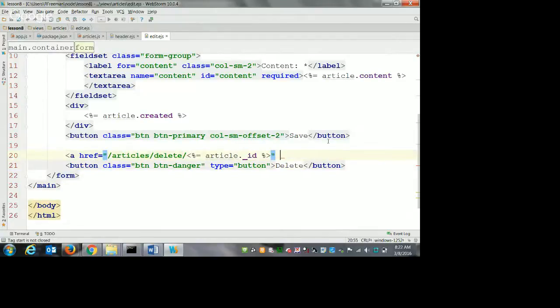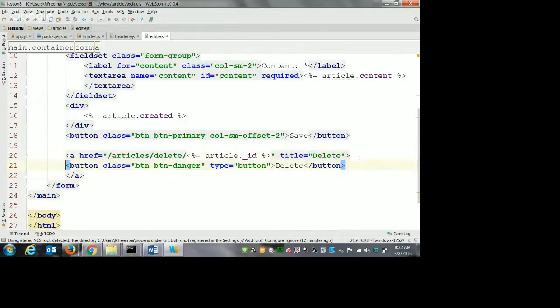And I can give it a title. So this closing anchor tag comes down here, right? So our red delete button is inside of that anchor. So we're going to call this URL that's going to read that ID, grab that, and use our model to delete that from MongoDB. And then as Brandon said, we'll redirect back to the main articles page, and that article should be gone from our list.